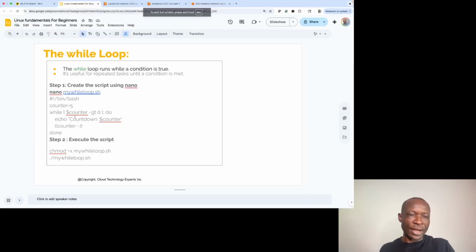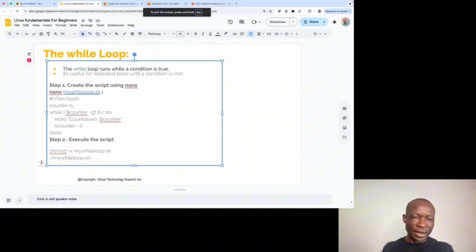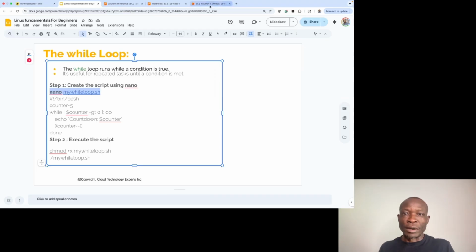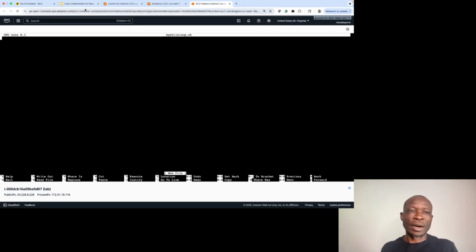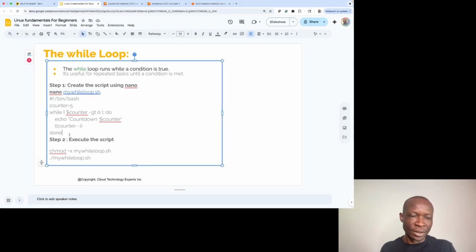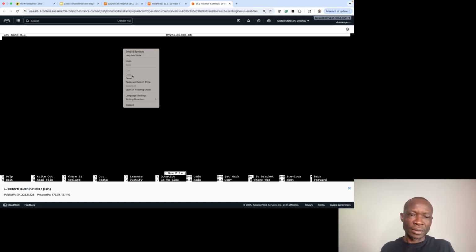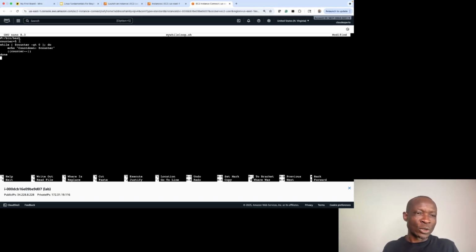So let's go ahead and try this one here. So again, we go back here and put that there. We come here, copy the script. Again, building blocks. Paste it here. So what is this one doing? Look at this carefully. We set a variable here called counter equals 5. Then we're making a decision on that variable to make sure it is greater than 0. If that variable is greater than 0, it's going to do this.